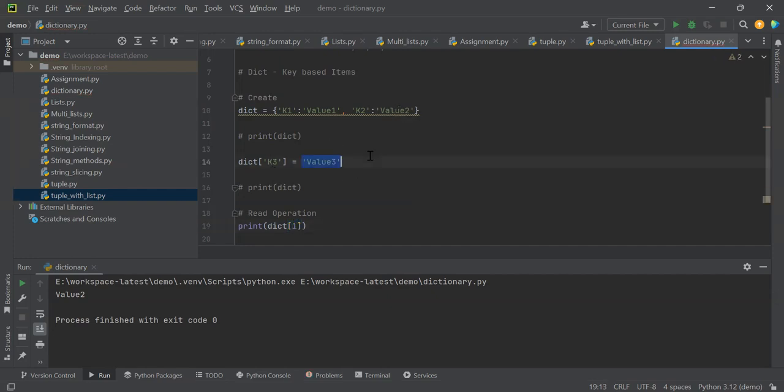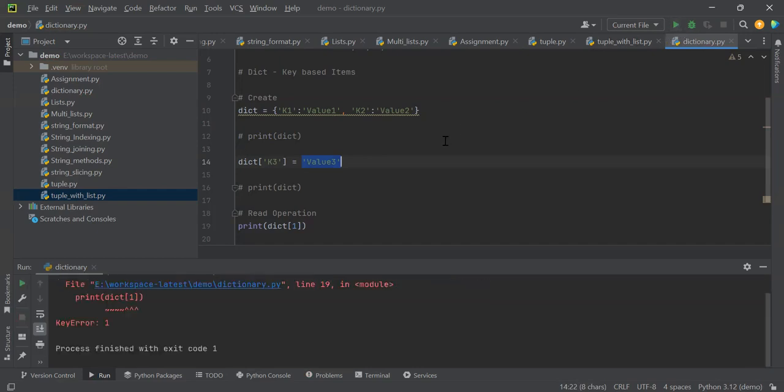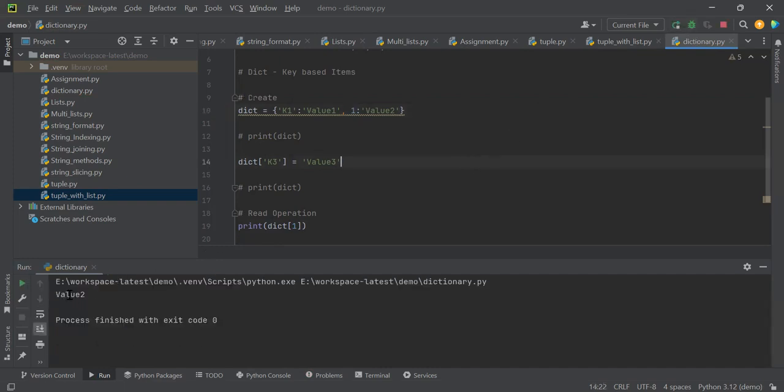If I try to use 1, it returns a key error. That means the key is not available with this 1. But can I store it with 1? Yes, instead of the key K2, I can use the key as 1. Then if I try to retrieve it, yes, I got this value 2.